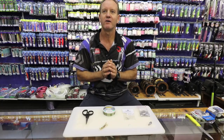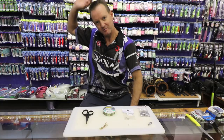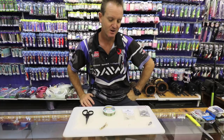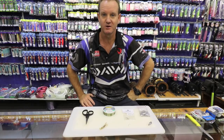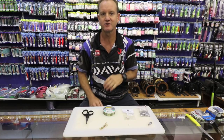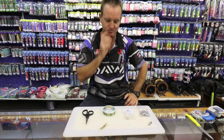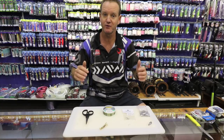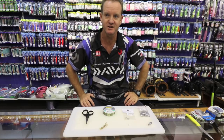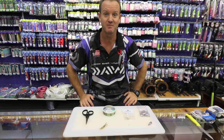Stone bream is a species that you'll find all year round from Mozambique all the way down to the Cape. It does grow quite big, up to two and a half kilos. The average size is between a hundred grams to about a kilo depending where you go. There are certain areas that stone bream prefer — long flat ledges with a lot of grass or vegetation. They like rocky areas like the Transkei. My favourite spot for catching them is at Mapelan.